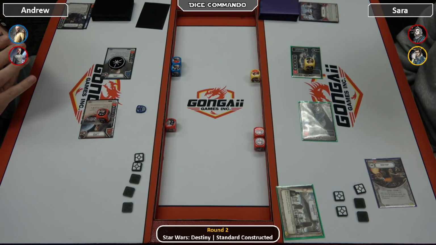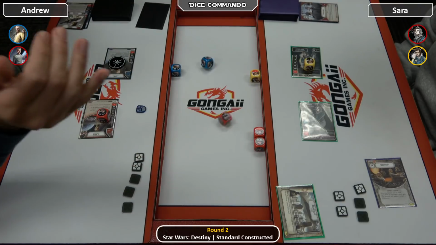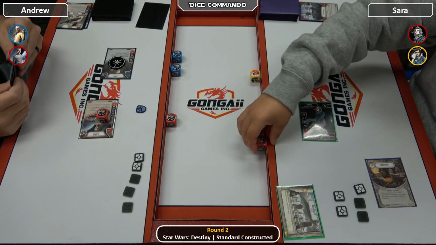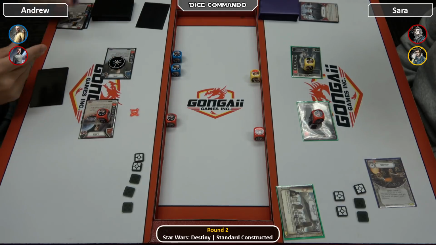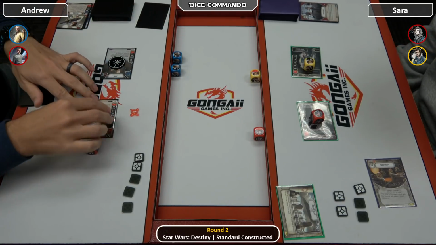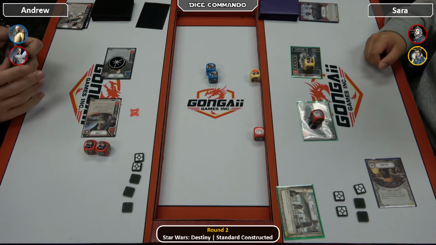Back to Andrew. He discards a reroll, drops his hand cannon. Yep, does not help him much. So there's 2 to Tarkin. So Andrew was looking for $1 in some fashion, so he'll go to 2 indirect. So he'll just focus to the 2 and do the damage. Sara claims. Andrew will deal 4 indirect, and that'll end this round.